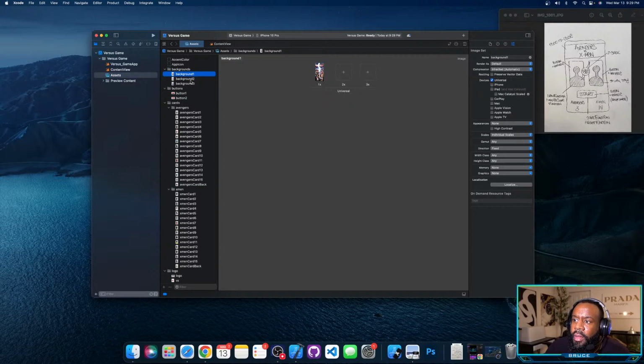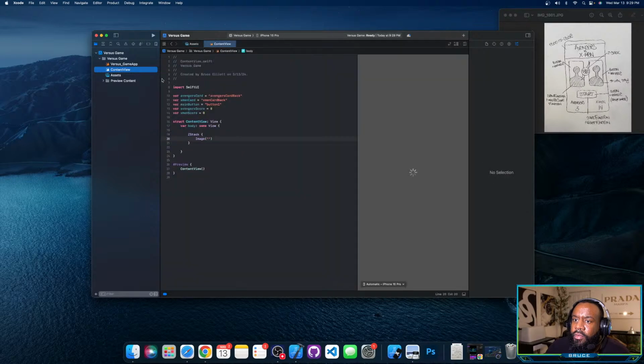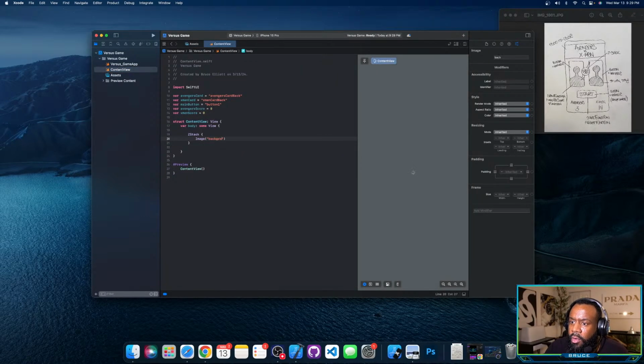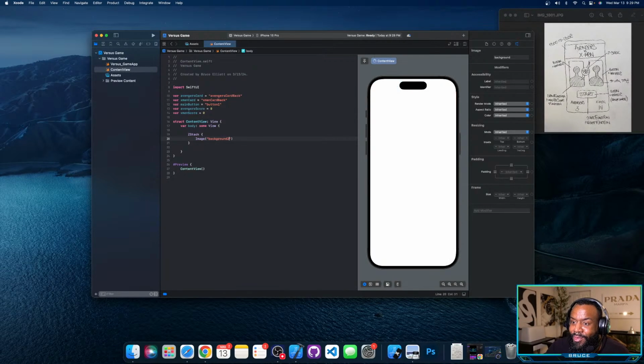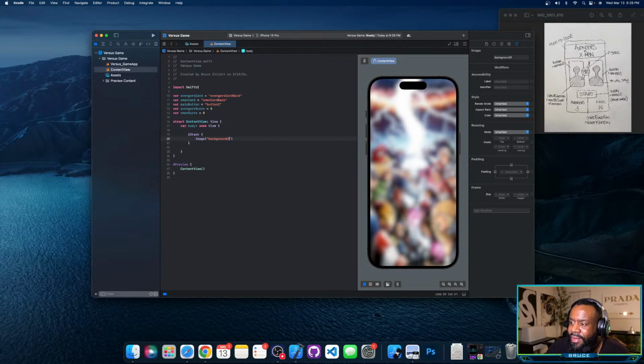Background 1, 2, and 3. So background one. Ooh, cute. That's too busy though. I already know it's going to be too busy. Yeah, let's stick with that one.